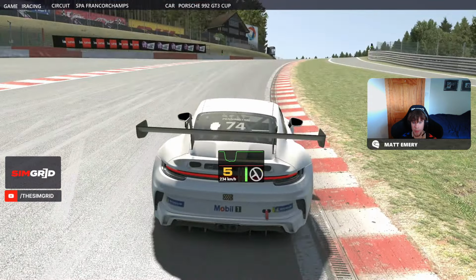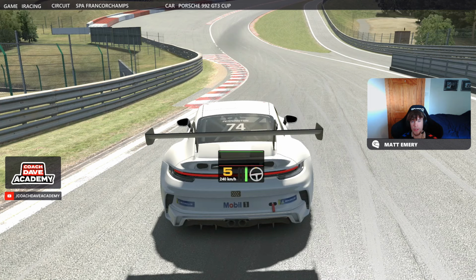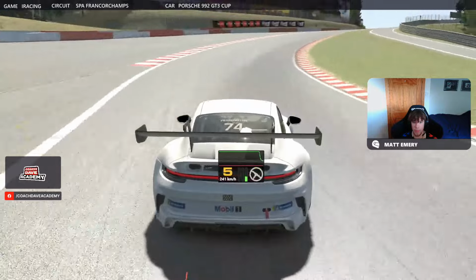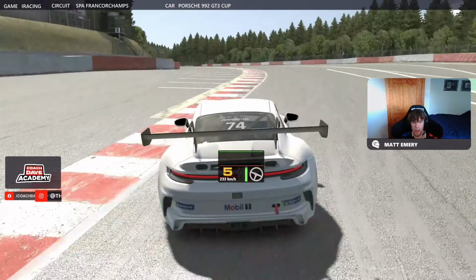Now, with this update with the Porsche, you have to have a lift through here. And we didn't use to. It used to be completely flat, but now you've got a little bit less front end to deal with. So a bit of a lift midway through, just to make sure we make the apex at the top, which is Raidillon.